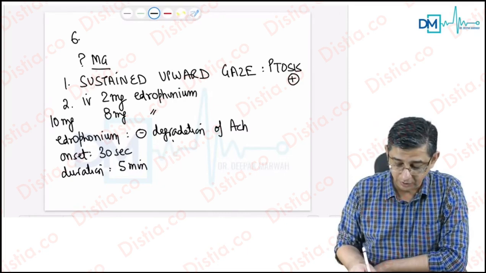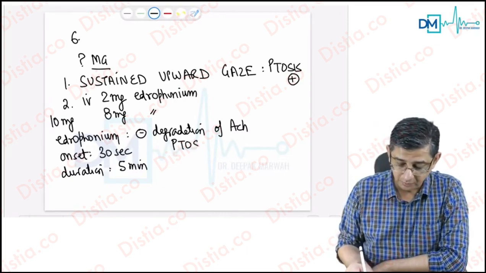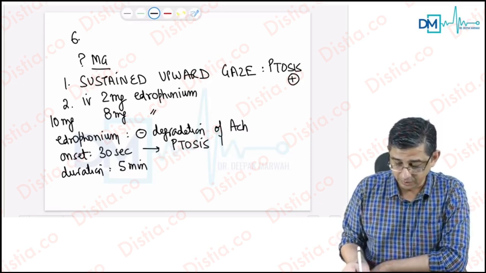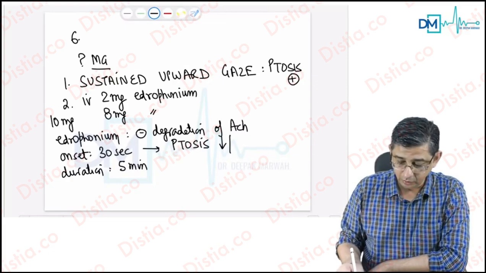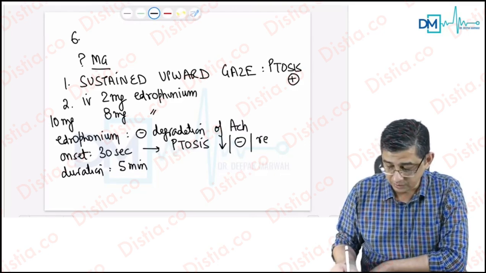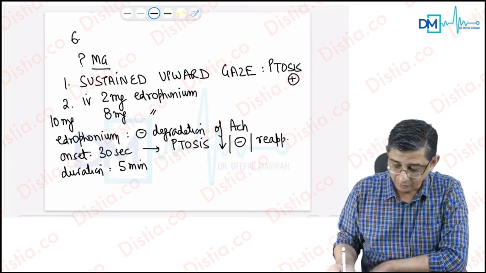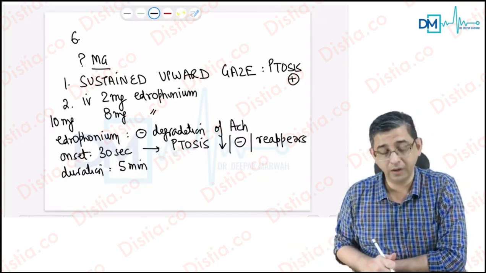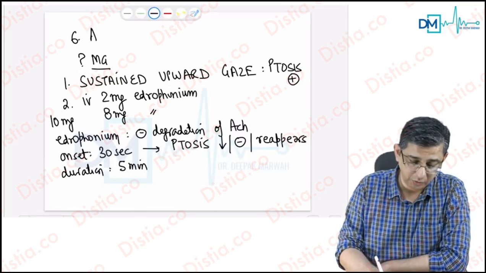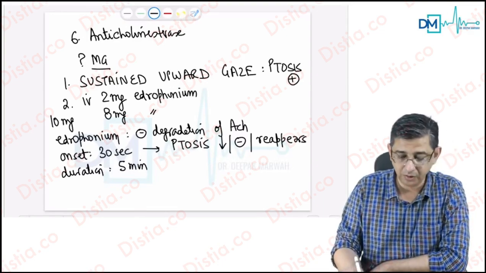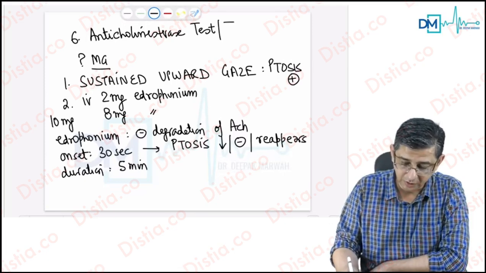The moment you give a shot here, the nurse will switch on the timer. When 30 seconds have passed, you will notice that her ptosis has become lesser and will then totally disappear, and after 5 minutes will reappear. So I have said three things: first ptosis will become lesser, then will become absent, and then will reappear because the effect of the injection will go away. So this test that I mentioned before you is called the anticholinesterase test. This inhibits the breakdown of acetylcholine. It is also referred to as the Tensilon test.